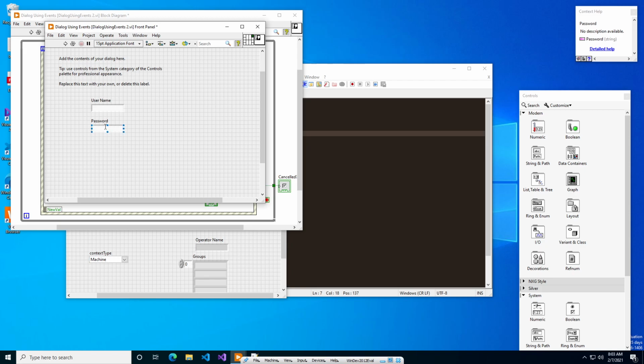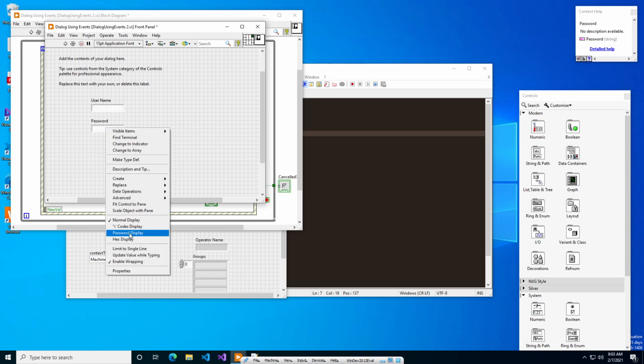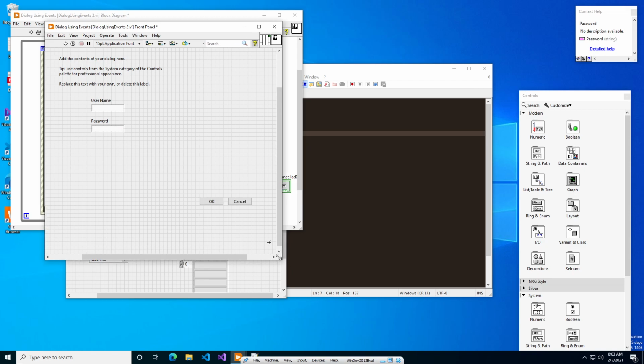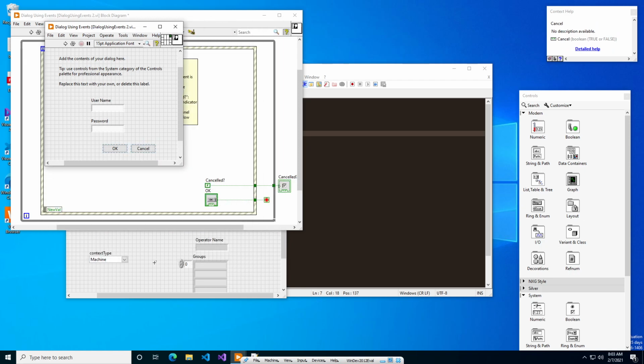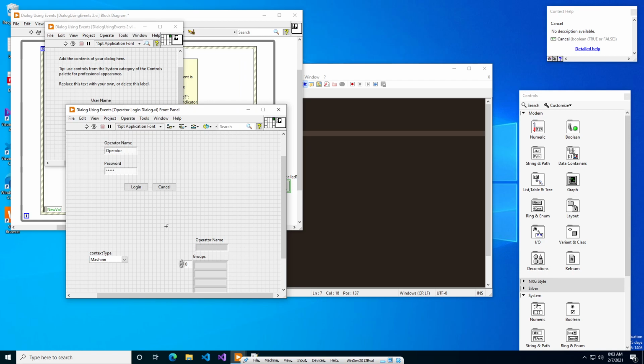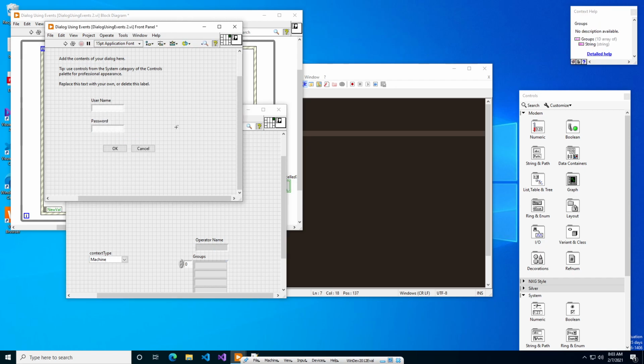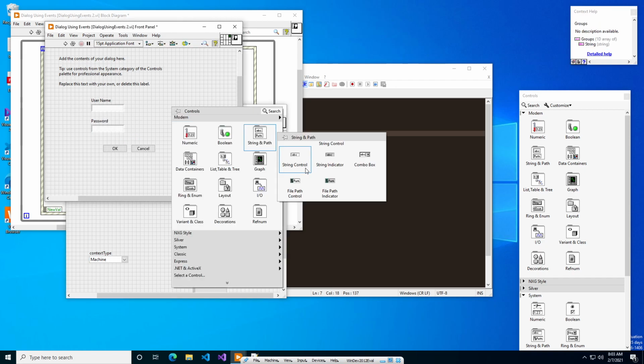There's an option inside the string inputs called password display. Put that on there so that the passwords aren't visible. Let's move our buttons up. And then there's a few other controls you'll see I made. We want to have the operator name being passed out, and we need the groups passed out as well. So we're going to go do that.